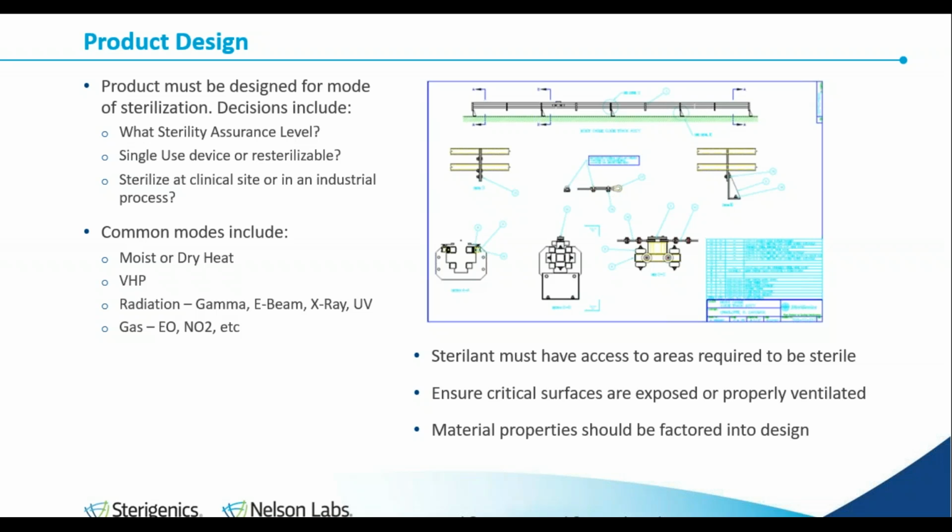So we may have to look at things like ensuring the sterilant has access to all the areas that are required to be sterile, keeping in mind that some things within the product, perhaps the drug itself, will go under a different sterilization process than the delivery device will. So you have to be aware of where the sterilant has to have access and maybe where the sterilant shouldn't have access as we look at trying to sterilize, let's say, critical surfaces of a drug delivery device.